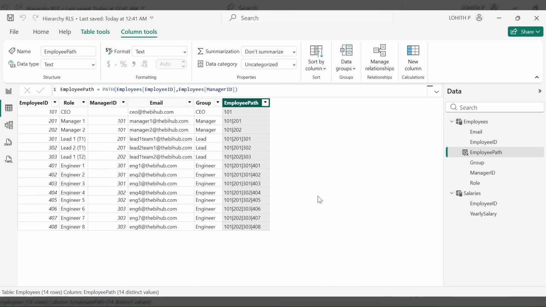The PATH function identifies every parent ID above a specific row and joins them into a single text string like this, effectively mapping the entire lineage for that record.